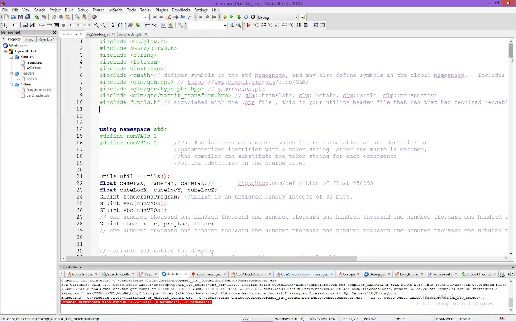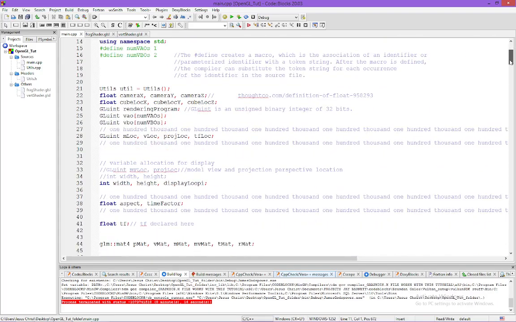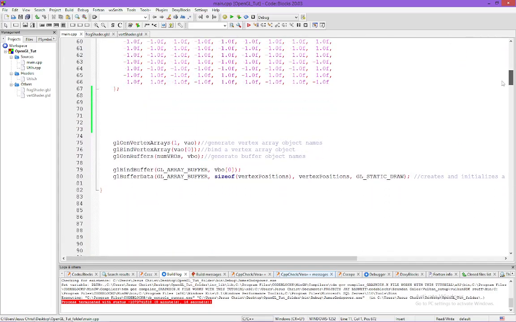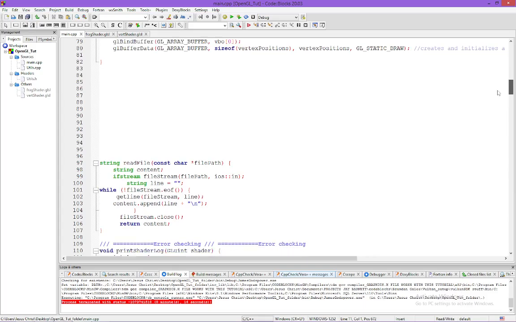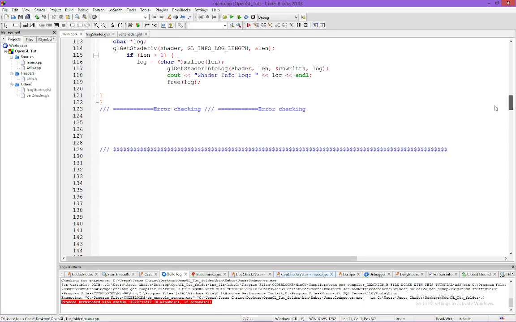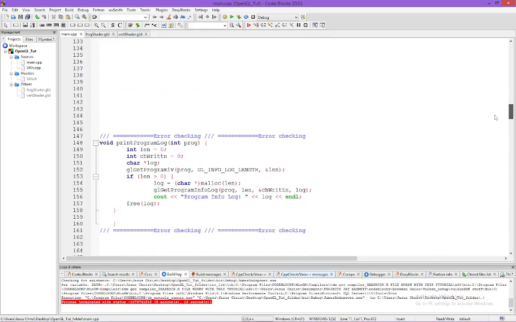And this is the syntax for it all. You can pause the video anytime to make sure that you have everything typed up correctly.